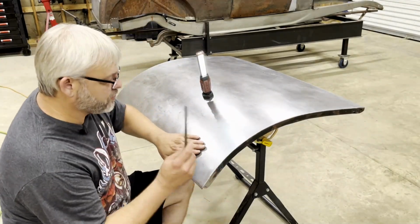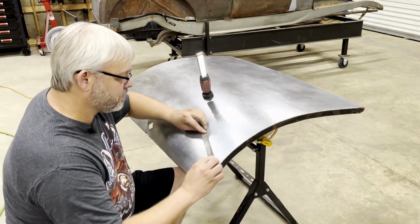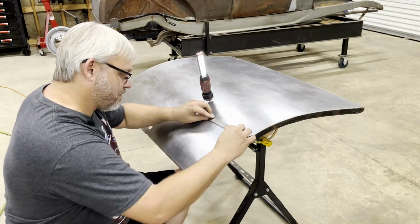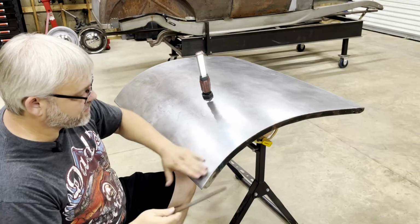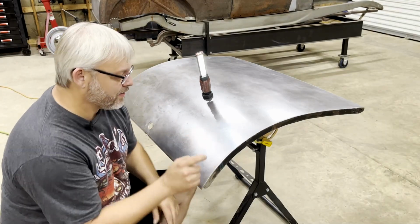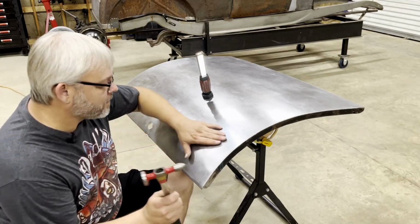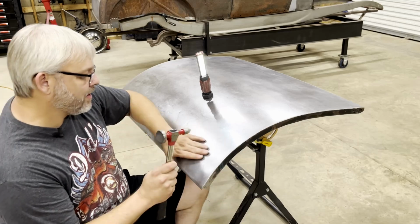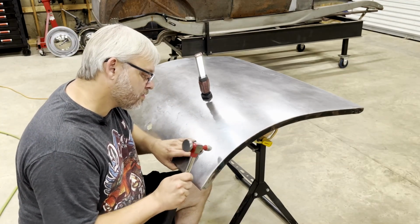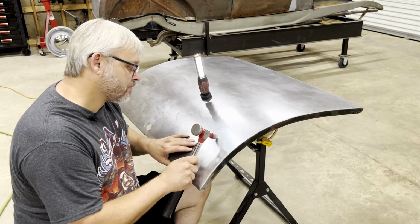All right, so what I'm doing is using a file. I'm DA sanding it and then using a file to help me find the high areas. Not taking a lot of metal off, just kind of scratching it with it. Shows me where it's high, because I just straightened 5 dents right there. And so I want to get those as straight as I can. And the way to do that is using a file and then knocking down the high spots.